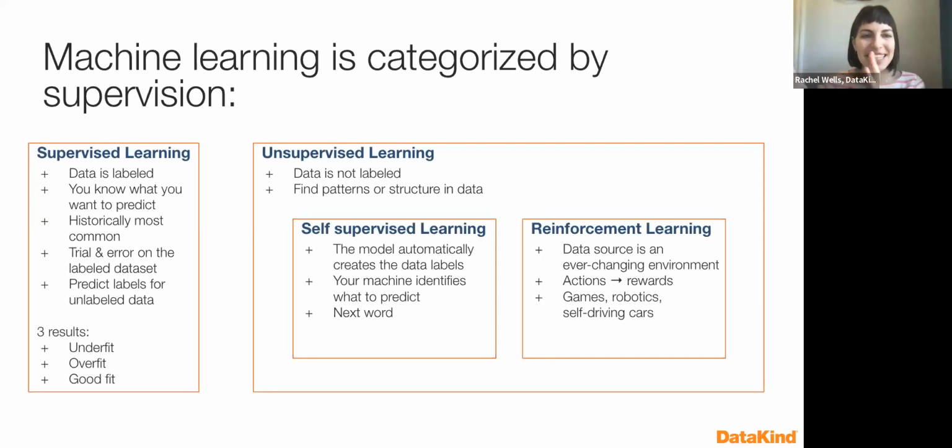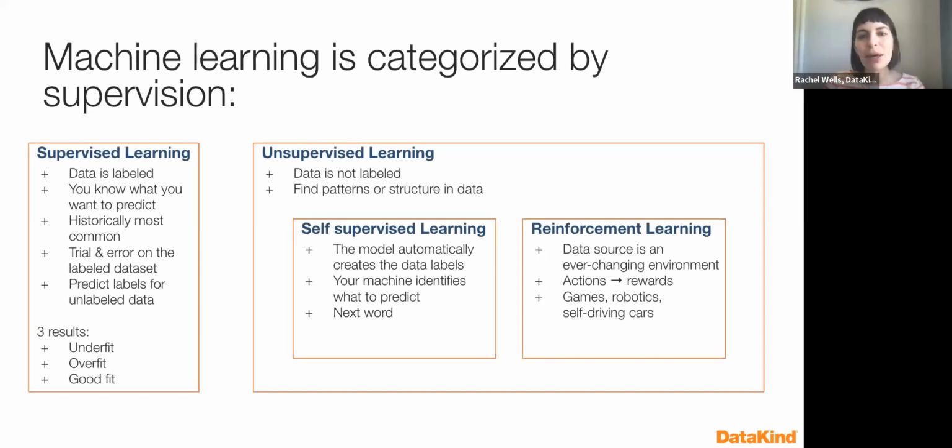So that brings us to our next category, unsupervised. So this is when machine learning is using data sets with no specific structure, which is known as unlabeled data set. We don't know the result of the thing that we want to predict. We still know what our question is, but we don't have labels for our goal. And we're trying to find patterns in the data. We're looking for structure. Going back to the child analogy, this is like a child learning language. All they hear is adults talking, and they are just trying to figure out what it all means, right?